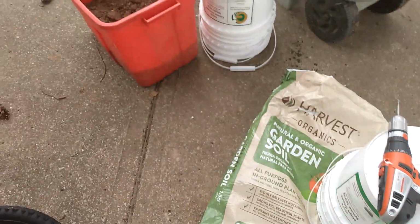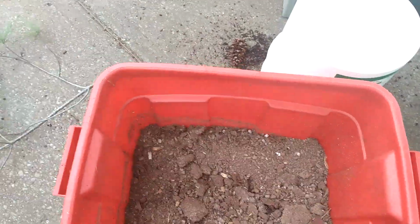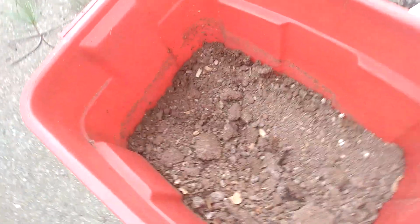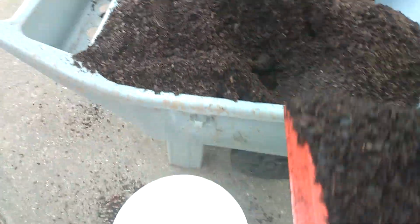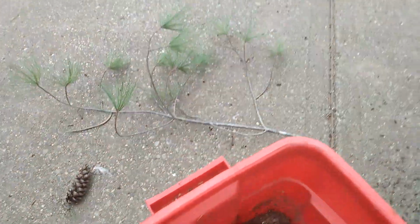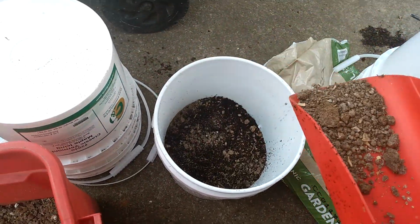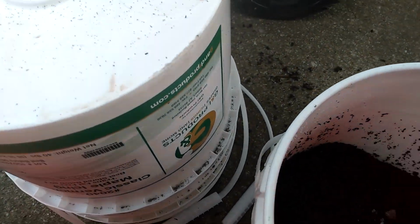And then, of course, I have chicken manure that has been aging for the last couple of months. I'm going to add 3 inches of soil to the bottom of the bucket. I'm going to add a little bit of the manure, just very little. Just a little bit more. And stir it around.